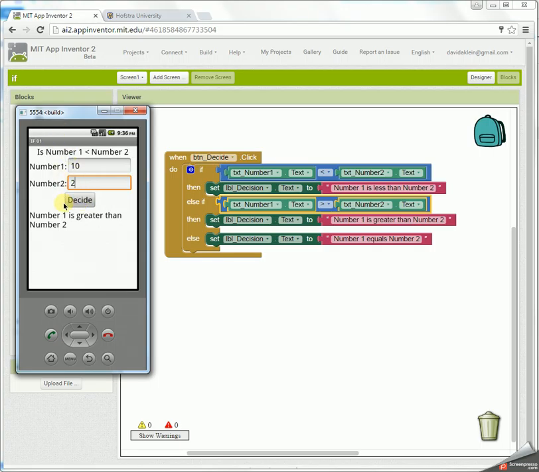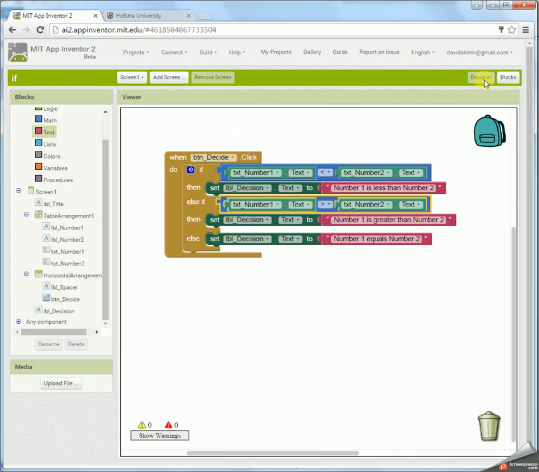We set up a screen which has a label on the top, a table over here which contains 2 rows and 2 columns. Put a label here and here. Text box here and here. A button here and a horizontal arrangement.